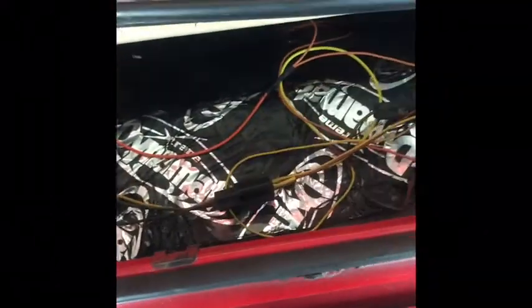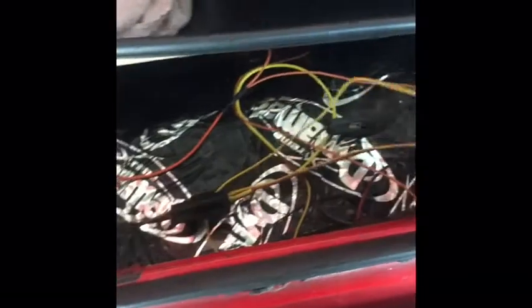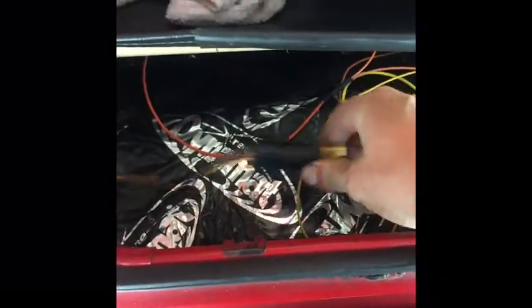And when you do solder this all together, make sure you give yourself some wiggle room, because if I'd have made this really short, I wouldn't have been able to swap these, and that really would have sucked because I had to do it all over again.